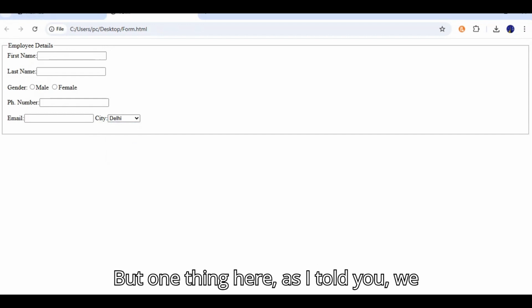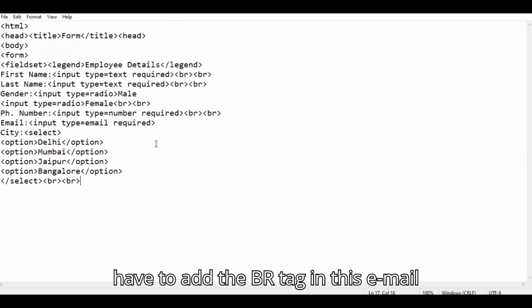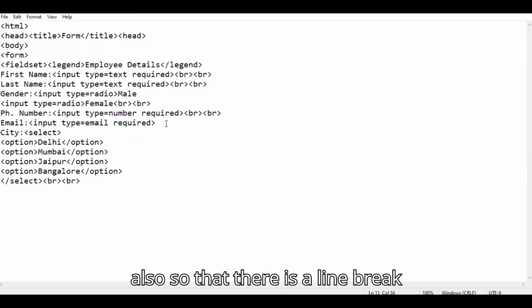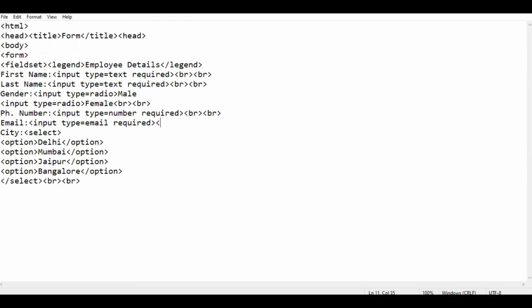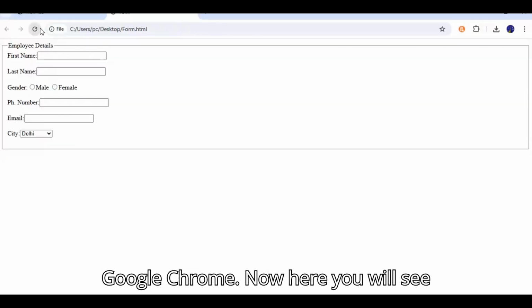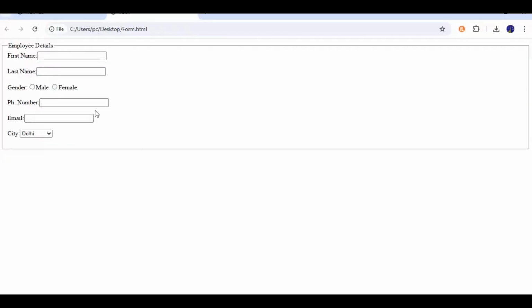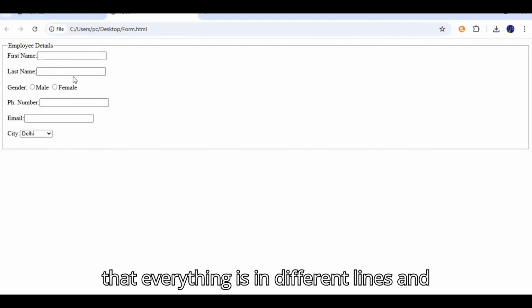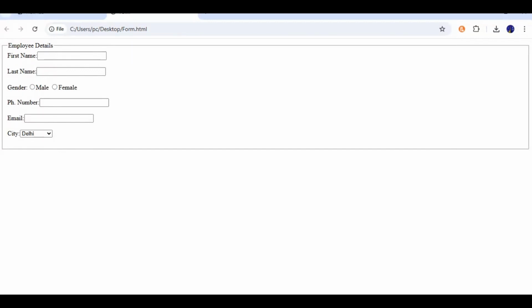But one thing here, as I told you, we have to add the BR tag in this email also, so that there is a line break between these two elements. Now once again save it and open it in Google Chrome. Now here you will see that everything is in different lines and we are almost done with the form.